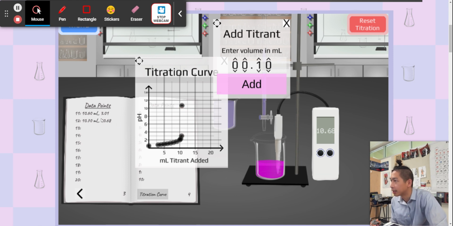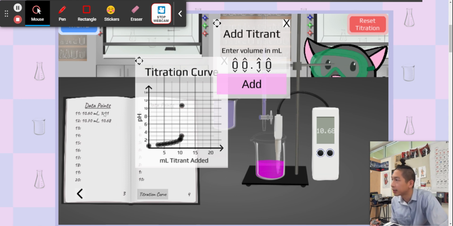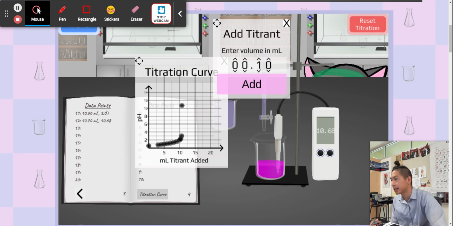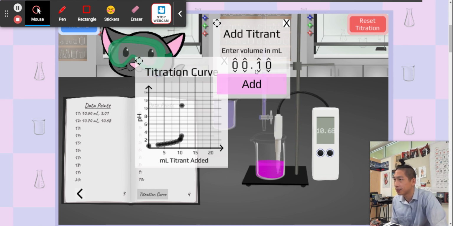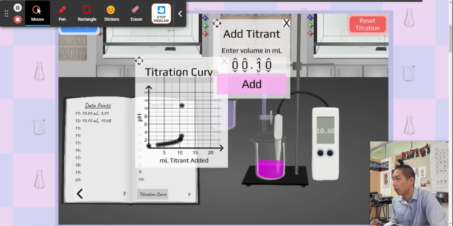So look at the data points and try to estimate the equivalence point of this reaction. So it's clearly between 10.6 and 10.7 milliliters. And so what happened was I neutralized all of the acid with this small drop, and once I did that, by adding one tiny drop of base, right, we saw the pH jump significantly. Okay, so not my best titration, but we'll go with it and use this data.